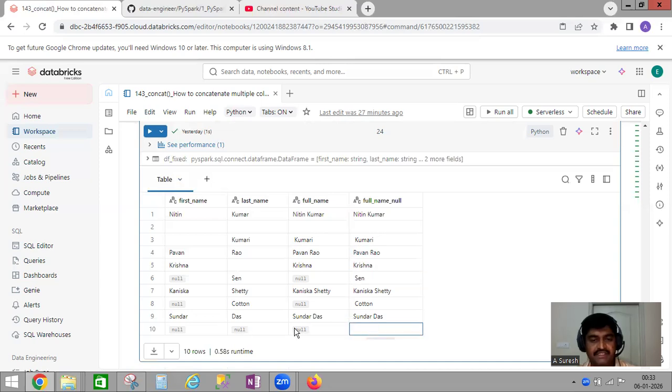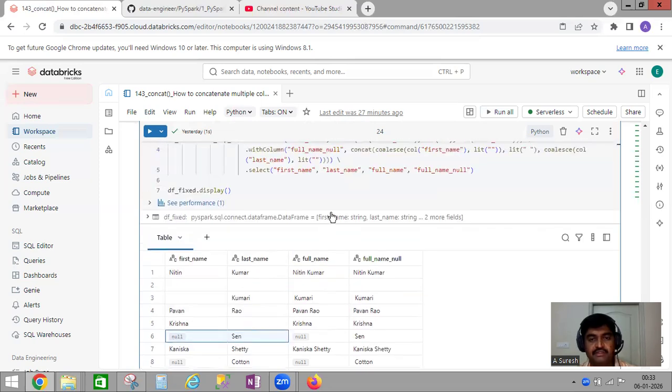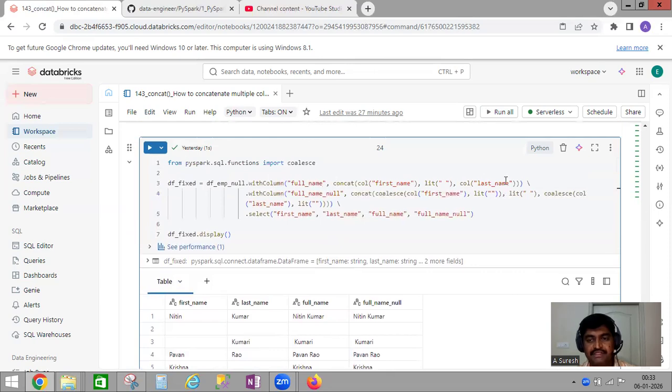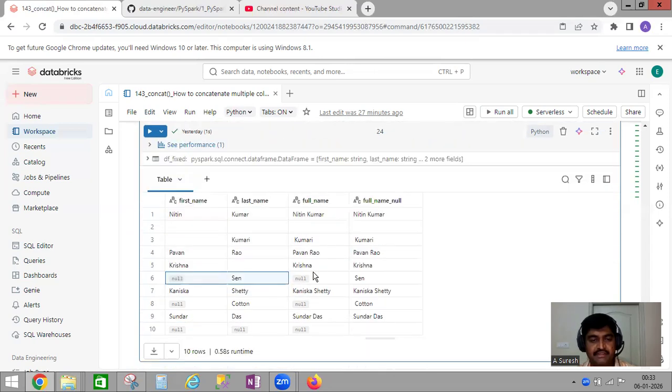See, in the earlier case, since we are directly concatenating first name and last name, that means without coalesce, we are getting null. So whenever we have one null value and one string, we are getting null. But after applying coalesce, we are getting whichever string value is there.